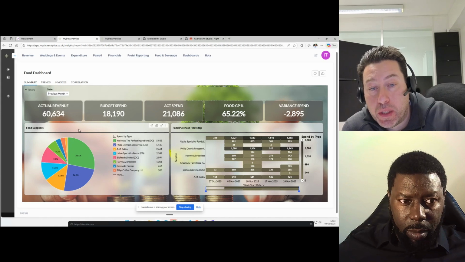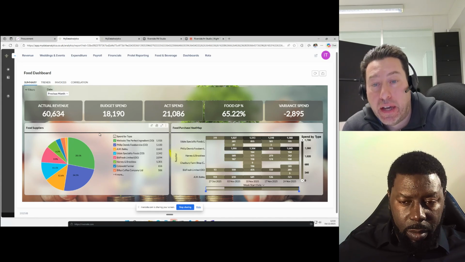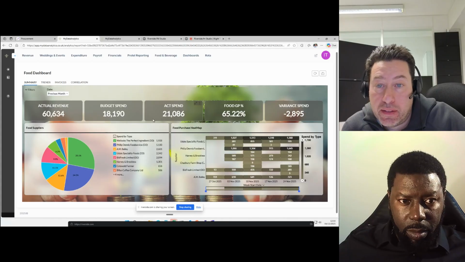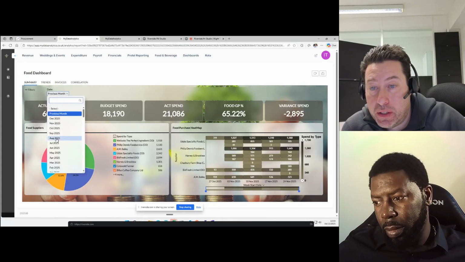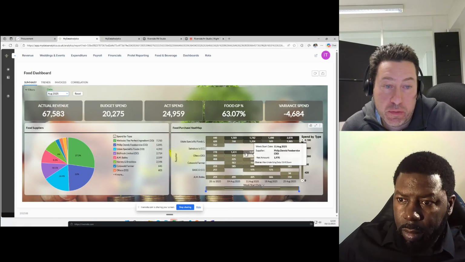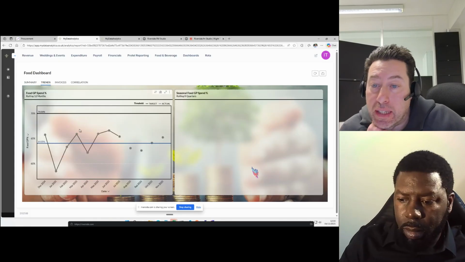One more thing I'm going to show you is on the food and beverage side. Again, these are purely demonstrations. Anything you can think of in terms of data and analytics, what you'd like to see in your care home, that's what we are able to deliver. This shows you your spend for a particular period. You can look at August, for example, very quickly, and you'll see it recalibrates and reloads. You can look at trend analysis.